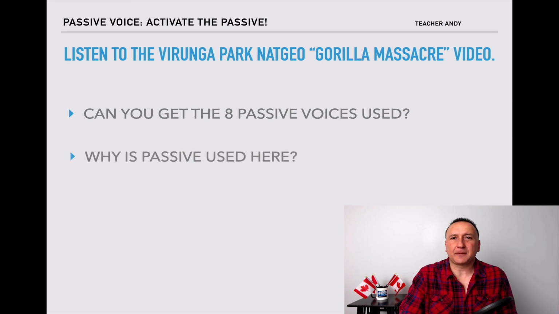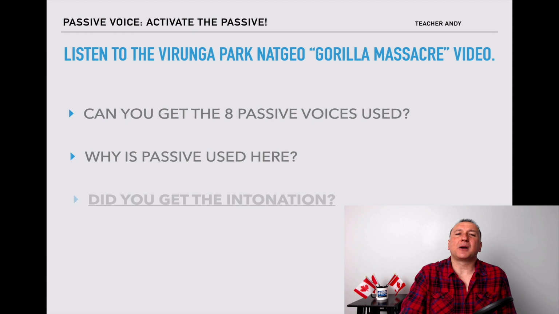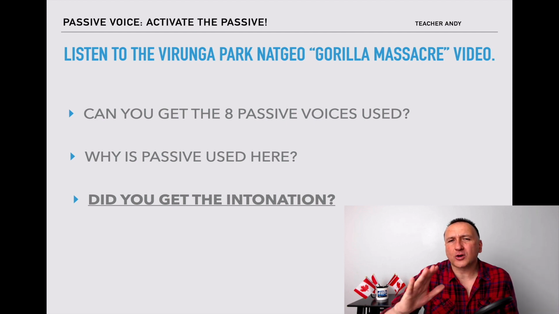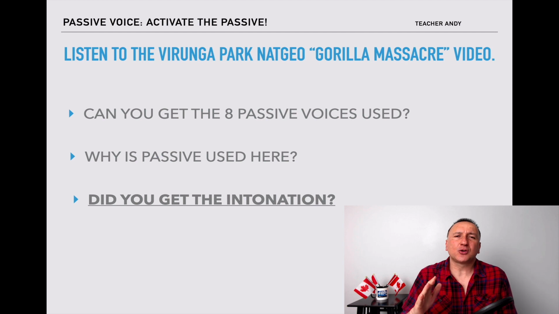Number 2 is this one. Why is passive used here? Try to answer that question for me. Number 3 is, did you get the intonation? Remember, we've worked at it a lot in this lesson. Try to always remember why it is so important. Of course, not only for passive voice, but also for all your English, as we will develop in other lessons here at Proactive ESL.